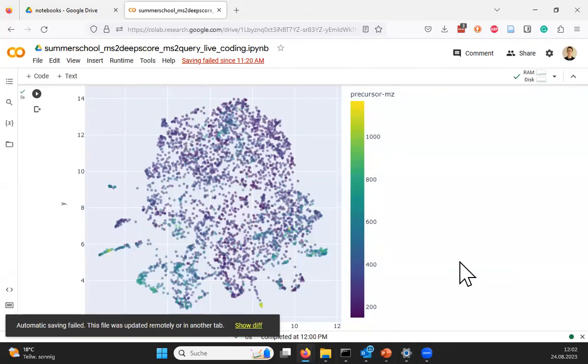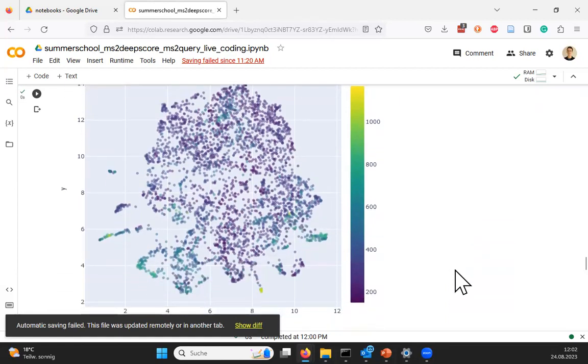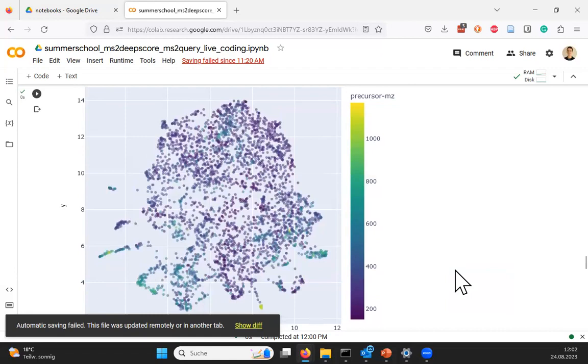And if you have something that doesn't work at all, you will see a colorful mix of dots without any pattern. And if it worked, then you will see, hopefully, that there are islands of certain compounds which are clustered together. And then you can say, okay, maybe there's a group of whatever lipids in here. And then you can go into the scan numbers and look it up. It's probably not the best way to identify individual components, but it can be an interesting way to see, okay, what is the mixture composed of?